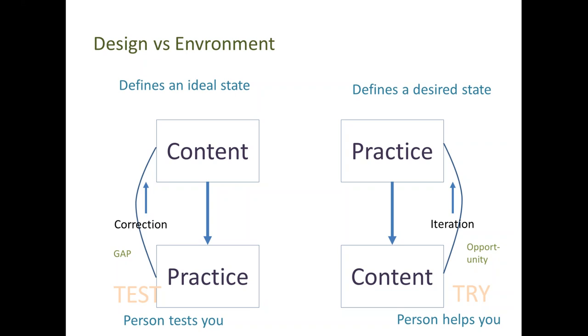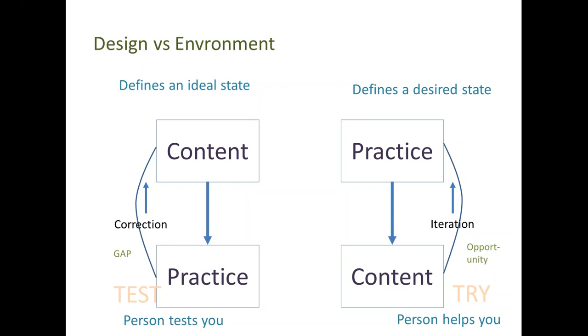On the other hand, if you're doing agile software design, right away you design an overall version of your application, and then you try it out with people. And the people that you try it out with aren't people that are looking for bugs or errors in the program. Well, they might find that. But really, what they're looking for are opportunities or ways to improve what you've done. And so they give you that feedback, and you go back and do the next iteration. So these are two different ways of software design. They're two different ways of learning design. They're also two different ways of learning.